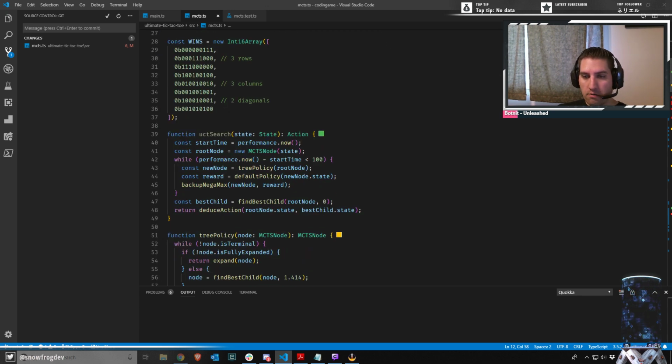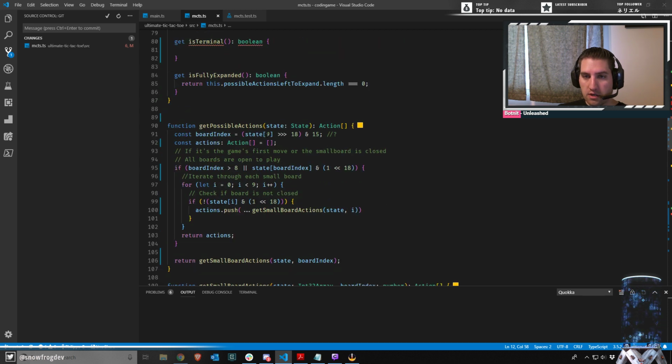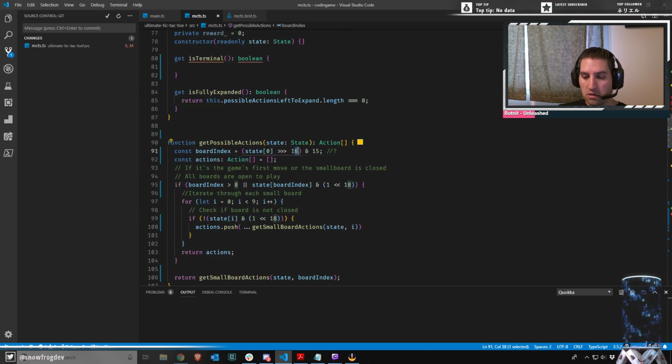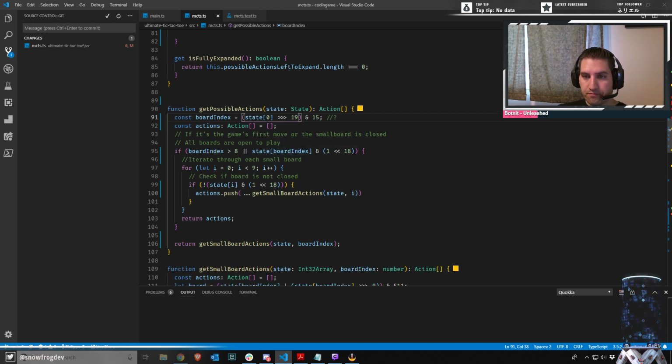Now I need to change all my algorithms. So whereas I was checking for the board index here, I now have to check it in here. And it's no longer shifting by 18 bits. I gotta shift by board index by 19 bits. Okay, now here, same thing, 19 bits.